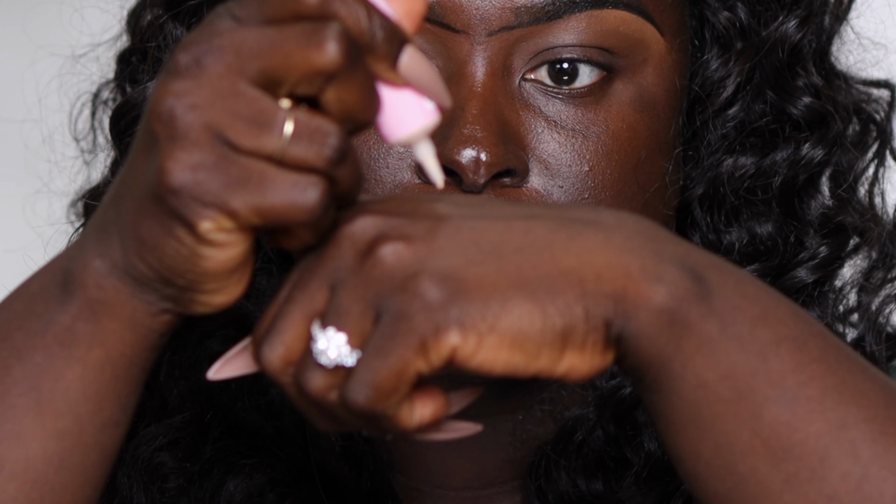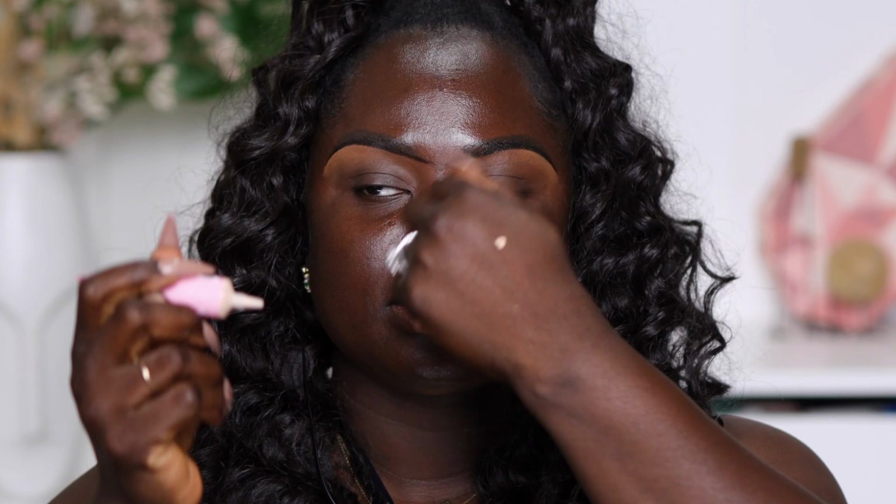Before you use any eyeshadow base, you have to make sure that you shake it very well. I like to put like a bead of it on the back of my hand, and this one is really thick. I hope it blends in nicely.